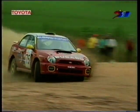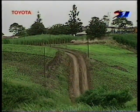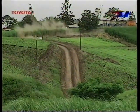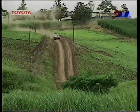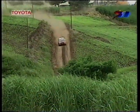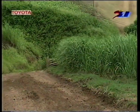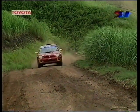Johnny Gemmell and Greg Godrich suffered the worst luck of all in their Class N4 L&J Plant Hire Subaru Impreza last season, failing to score a point after leading every event entered. Gemmell was hopeful that his crew had ironed out all the bugs from last year and that they would once again be in a position to win rallies throughout the year.